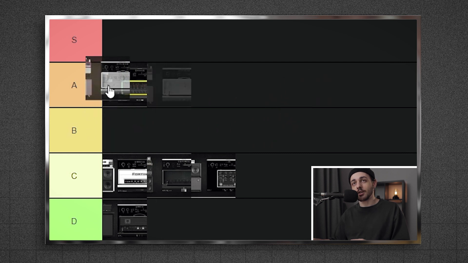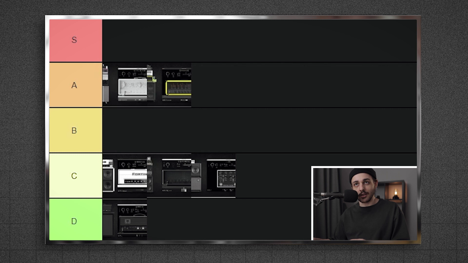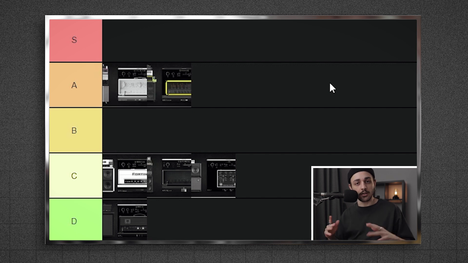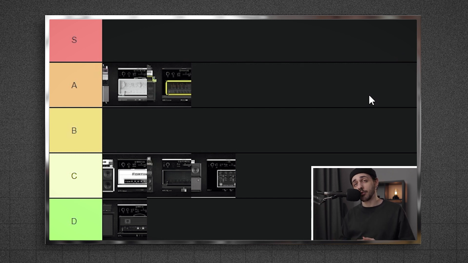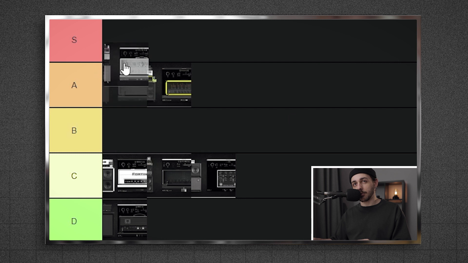Tim Henson — this one is tough. I'm gonna give this the A tier. It's definitely the most beautiful looking plugin aesthetically, and it sounds really good with a lot of versatility. It also has the harmonizer, like the cool vocoder thing that you hear a lot in Polyphia music. If you're a fan of Polyphia this one is a must-have. The effects are amazing and you have a lot of options just like all the other newer plugins. This could honestly be like bottom S tier, very very top A tier.